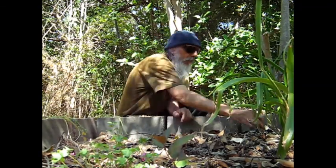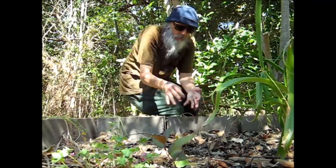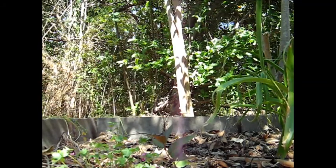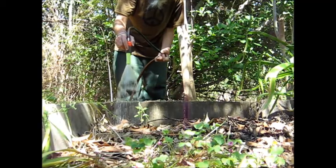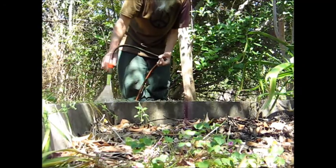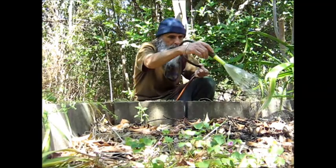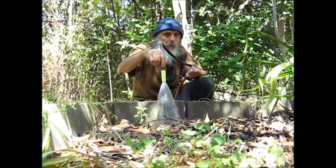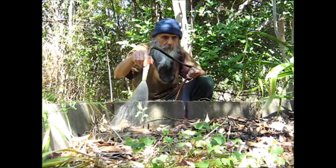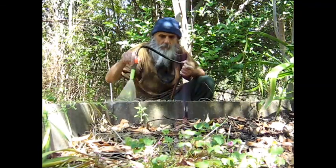This is the last one. Let's hope in a couple of weeks' time we have moringa trees, and they will grow very fast. I'm going to water them in now. Should do well.